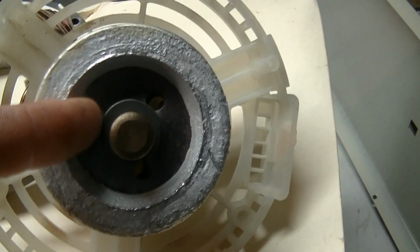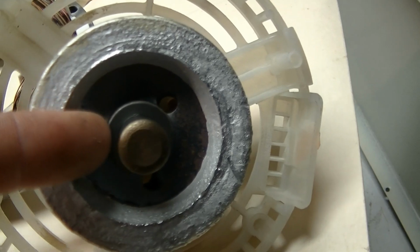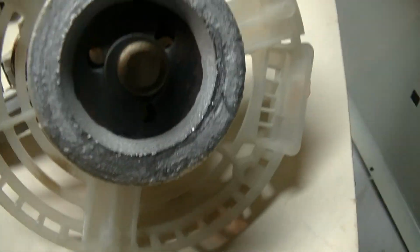Another thing to make sure that you don't screw up on is to make sure you have your washers, all of them, and that you don't leave them on the motor halves so they get vacuumed up. Make sure they're on the rotor.